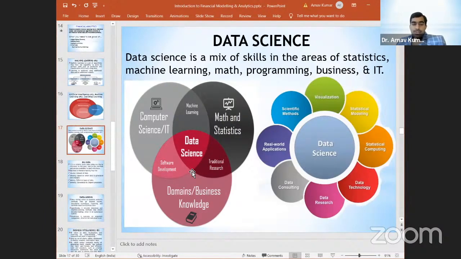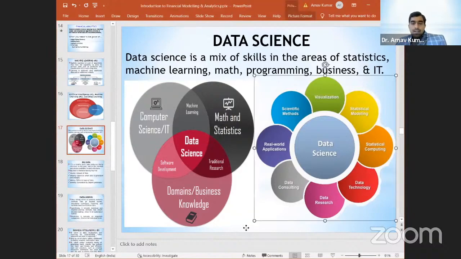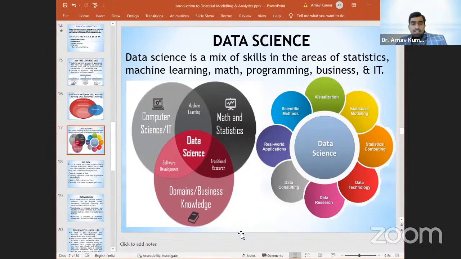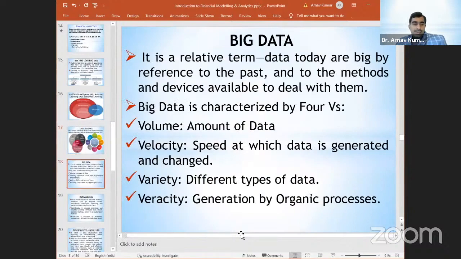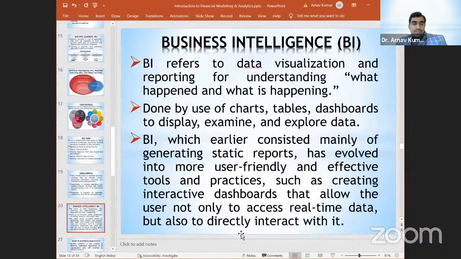There you have domain knowledge also, like I told you earlier. For financial analytics, you need finance and investment knowledge, software like R and Python programming knowledge, and awareness of maths and stats techniques. Then you have the analytics or data science domain. And if it is only computer science and maths and stats techniques, then it is machine learning. So these things are there, and we can go on and on in this.